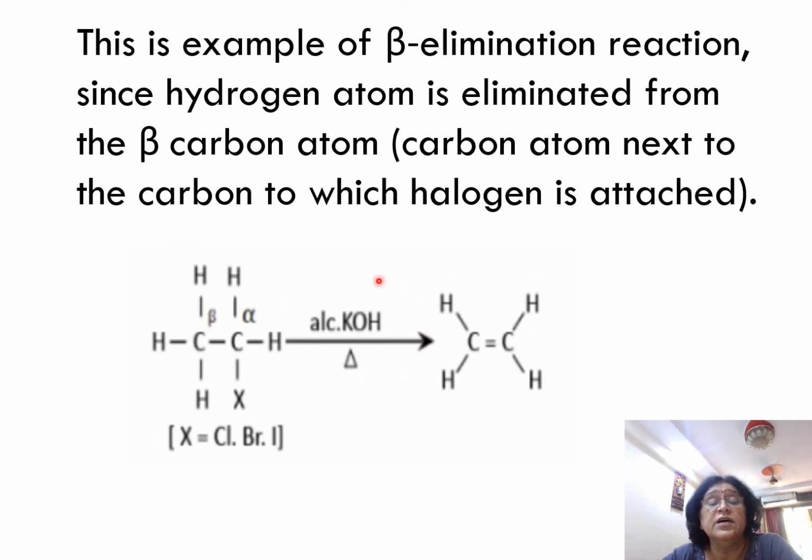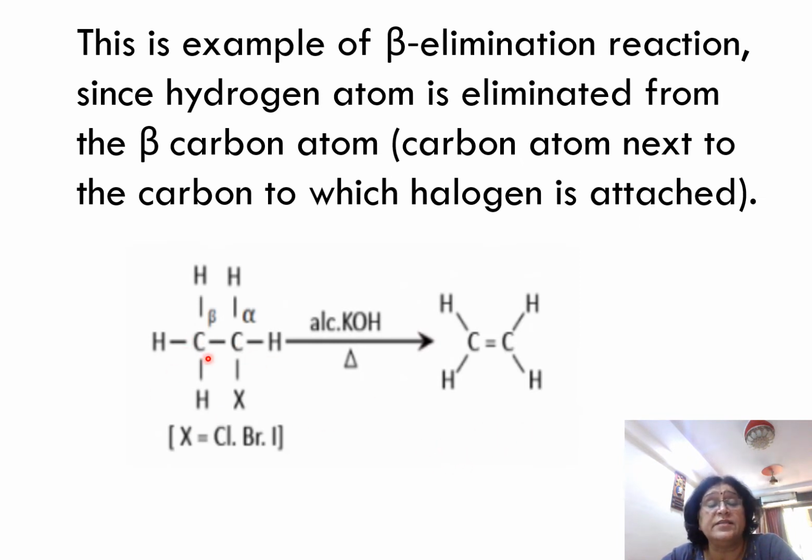So what happens here when you use alcoholic KOH? It splits into K plus and OH minus ion. OH is a base. OH is not a nucleophile here because it is alcoholic OH, and alcoholic OH is bulkier. So it is not a nucleophile, it is a base. Being bulkier, it doesn't go to the carbon atom, but rather stays in its place, and the hydrogen atom from the less bulky beta carbon comes to the OH ion and forms water.